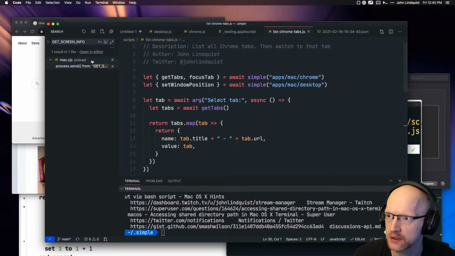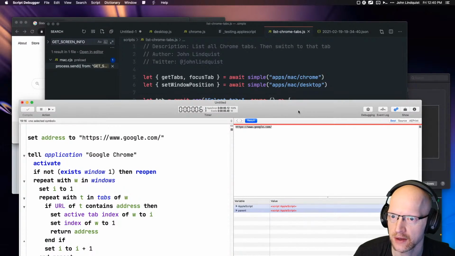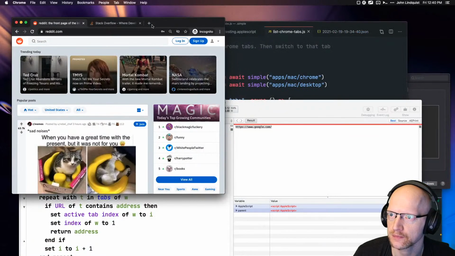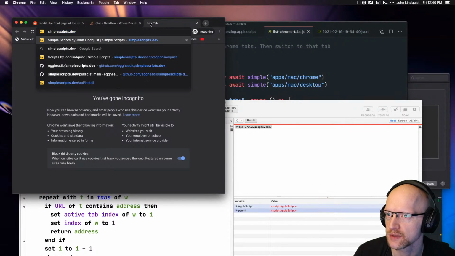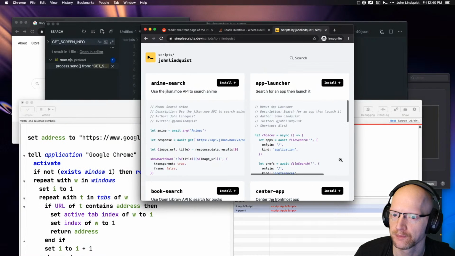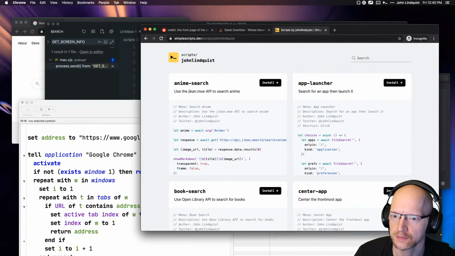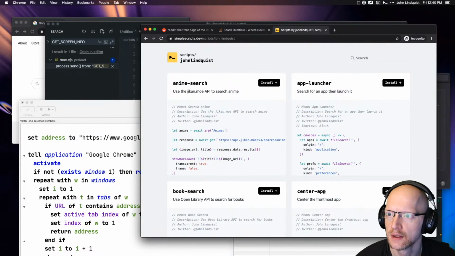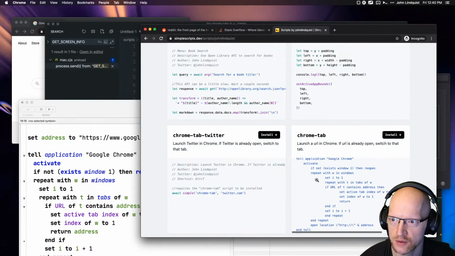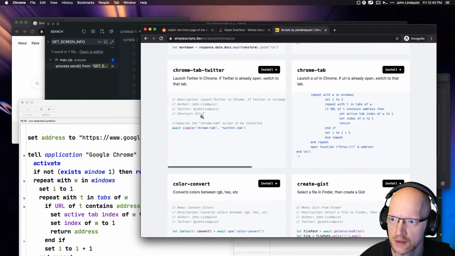So that looks pretty good, and I think that covers, on simple scripts dev, a lot of these ones that had AppleScript kind of exposed. So it covers this one. I extracted that into focus tab.